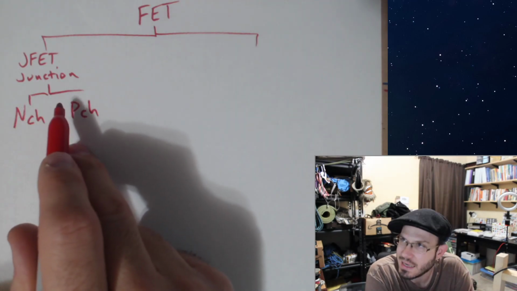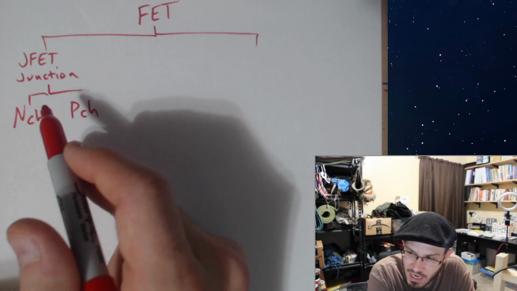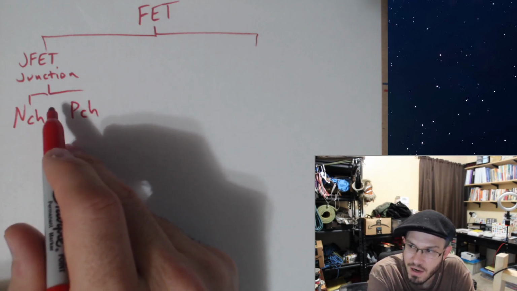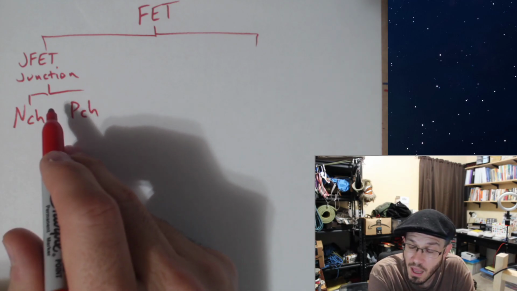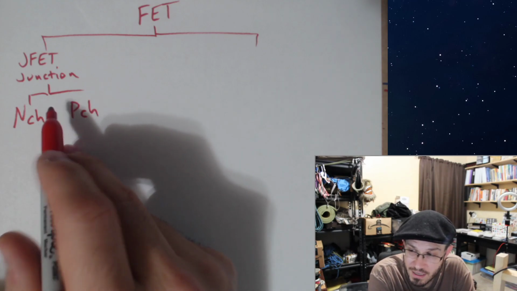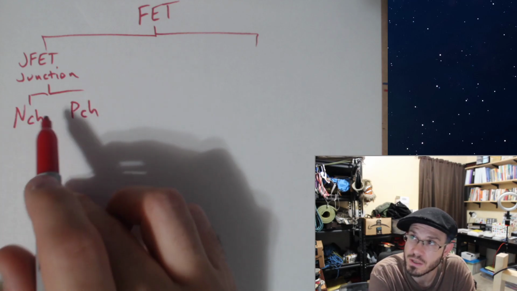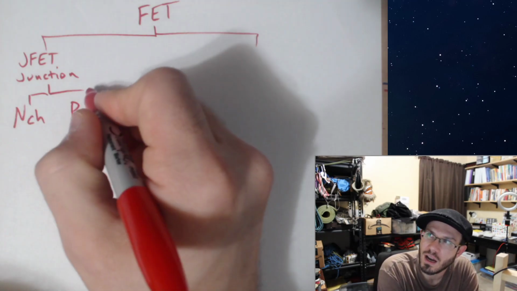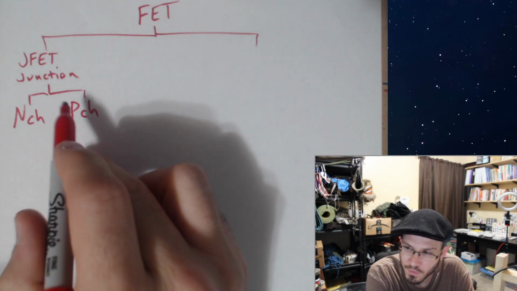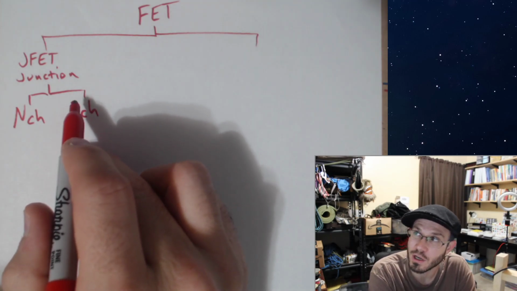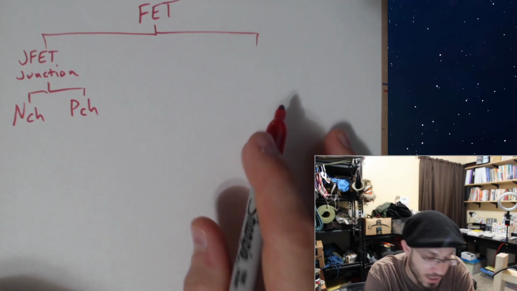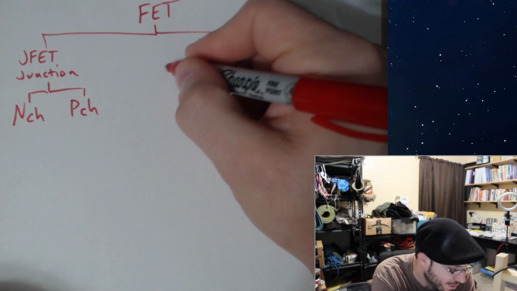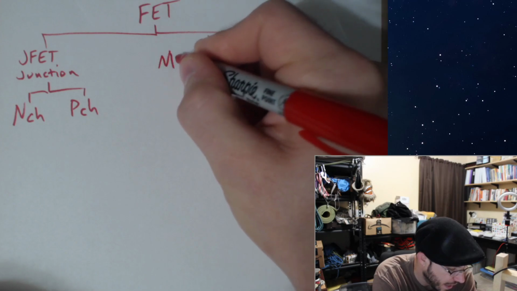Now, we're not going to spend any time looking at the JFET. The JFET is very, very high impedance on its input. It's very good for high amplification of very, very tiny signals. However, I think what's going to be more useful, actually what I know is going to be much more useful for us, is to look at another type of field effect transistor. That is known as the MOSFET.